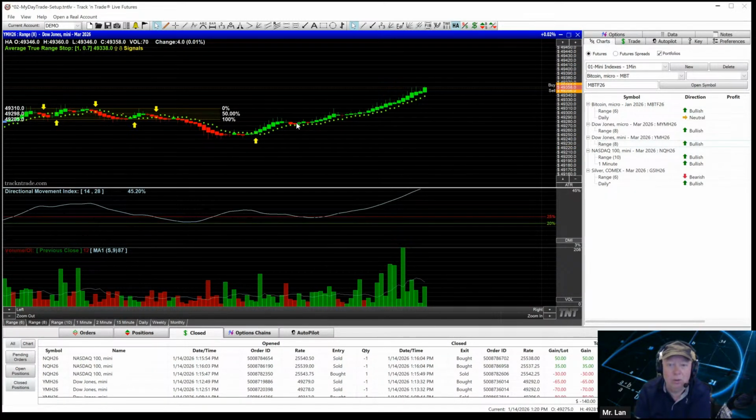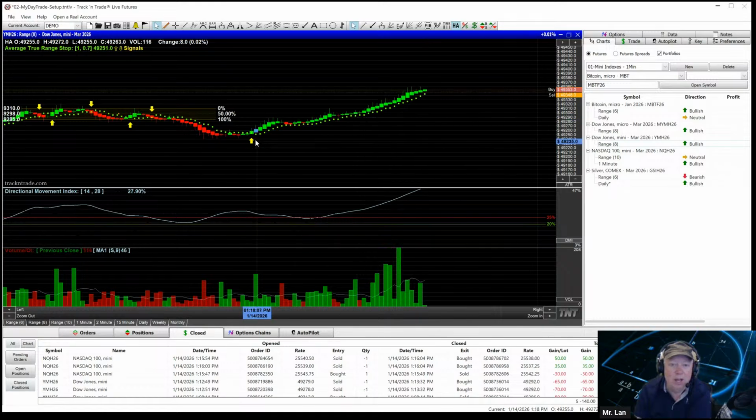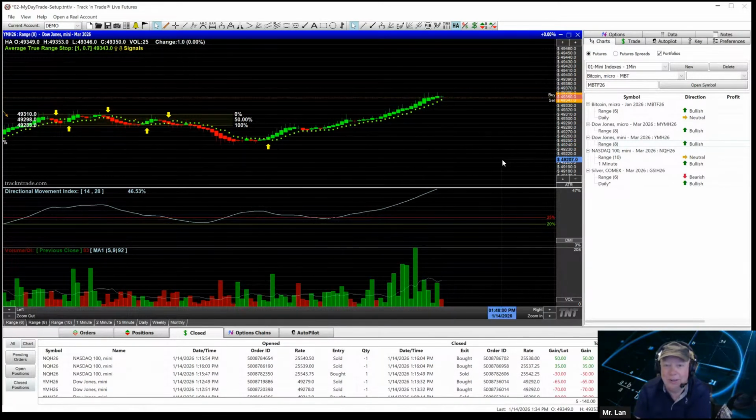We'll come back. Oh, look at what we missed. Just trade the arrows, Land. Wow. Look at what we missed. We'd have got stopped out right there. I don't know if we'd have been smart enough to get back in right in here. We might have. I don't think we'd have got stopped out there. Maybe there. I don't know. We might have ridden that thing all the way up. Coulda, woulda, shoulda. Didn't do it. We were off goofing off with Bitcoin.